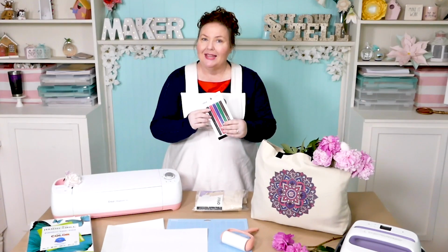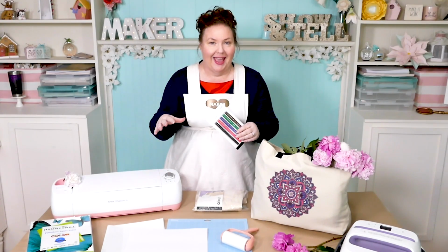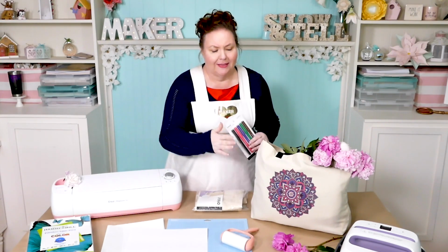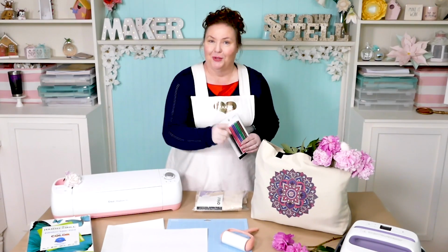And I love these Cricut Infusible Inks because when we heat them up, they actually turn into a gas and they get right into our material, and then when they cool down, they solidify and they create this perfect design. There's no seams, nothing. It's like what you'd see in a store. It's very, very cool. And I'm going to show you how to make this.